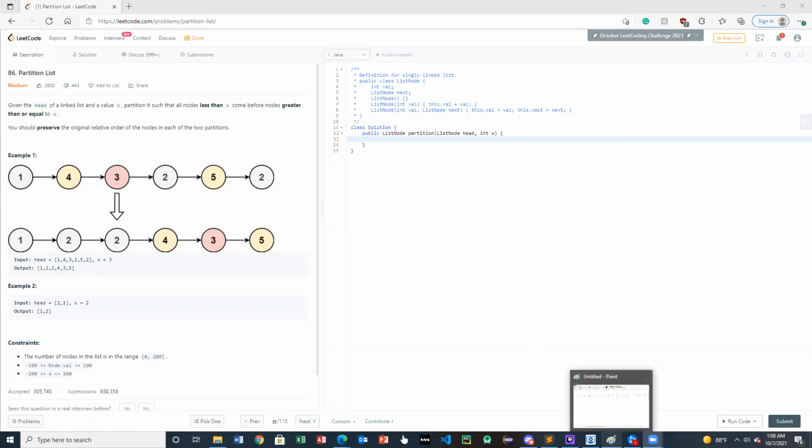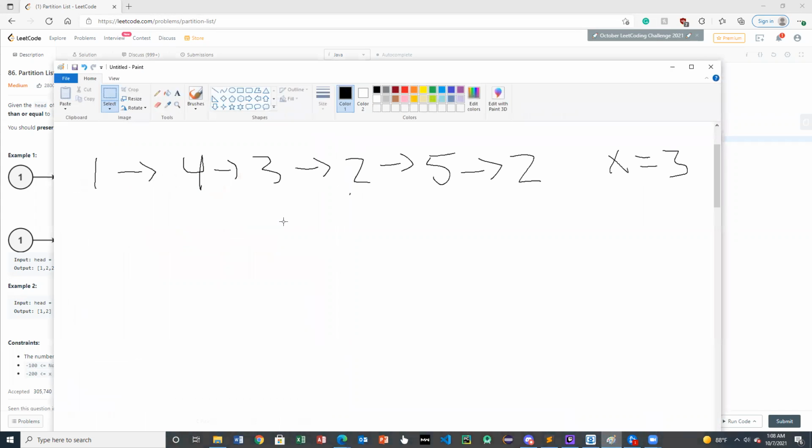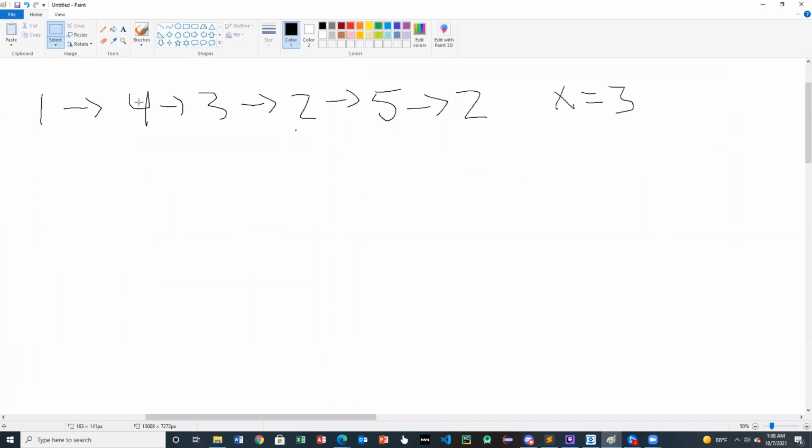So I'm just going to bring up Paint to illustrate the process of how we're going to do it. So this is a list right here. Okay, so how we could do this is we could just make dummy nodes. We're going to make 2 dummy nodes, and I'll show you why. We could have these basically hold any value that is less than x, and the other one, I guess we could call it right, because it's going to go on the right hand side of the list. We're just going to hold the nodes greater than or equal to x.